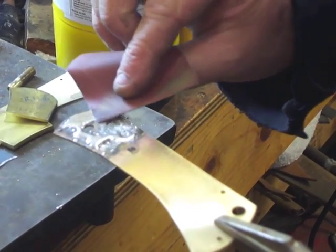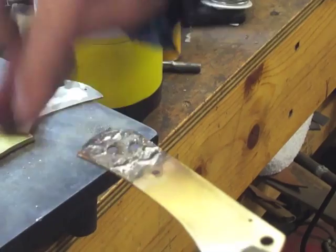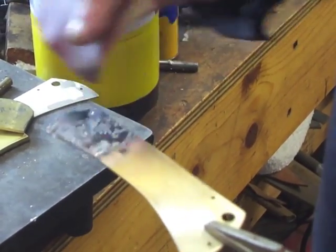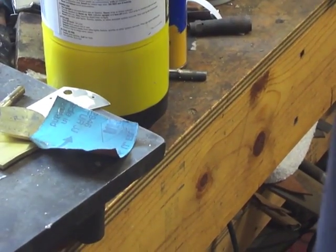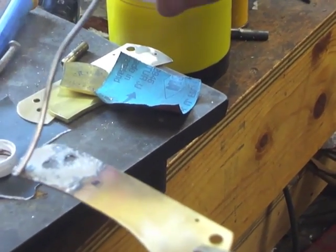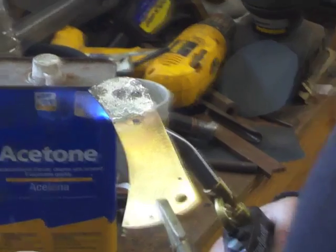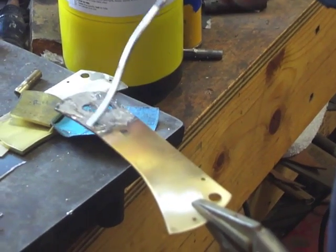So I just used the back of an old piece of emery paper right here, and just kind of flick the excess off. And you usually can get good tinning. Sometimes you miss a spot, and then you just have to make sure that you go back and get it again. Perfect.